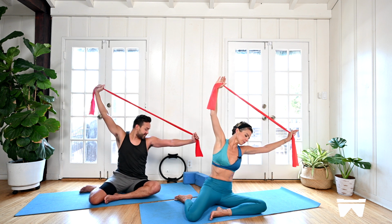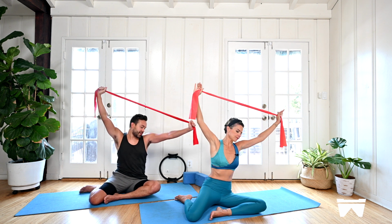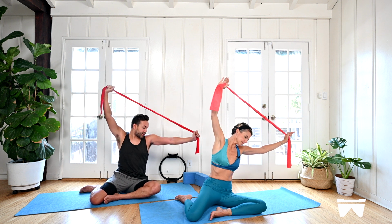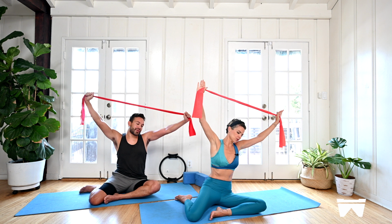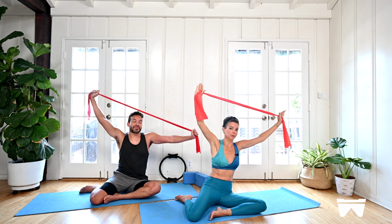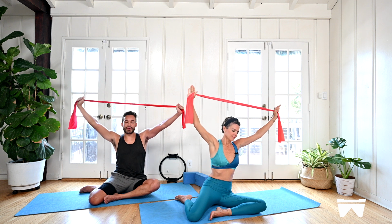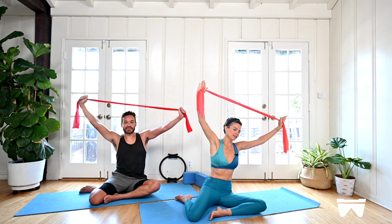Now every side of the body might feel a little bit different, just honor what's going on. I'm feeling in my right ribs I have less mobility than I do in my left. So I'm focusing on my breath to see if I can add more mobility with that inhale rather than just trying to force it or rotate to achieve more. Find it with your breath and stay organized. Inhale to arc. Exhale to bring it back.